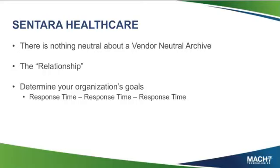Beyond that, once we moved past the upfront issues that we were dealing with, the second particular issue that we wanted to deal with was storage costs. In order to get a project like this approved through our organization, we had to show some sort of cost savings. And most organizations are probably dealing with soaring storage costs. I call it the out of sight, out of mind phenomena.